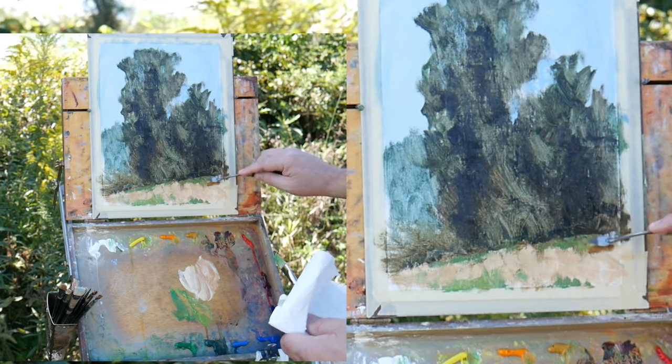There's a lot of sky holes in this tree. Not gonna go after all of them. Don't need to. Nobody's gonna come back and say, hey, you didn't get that exact little spot there.